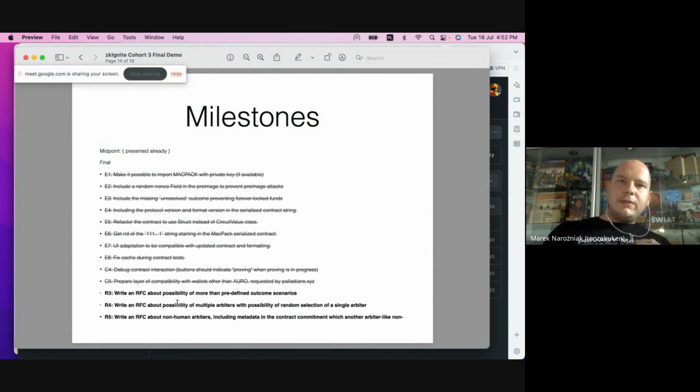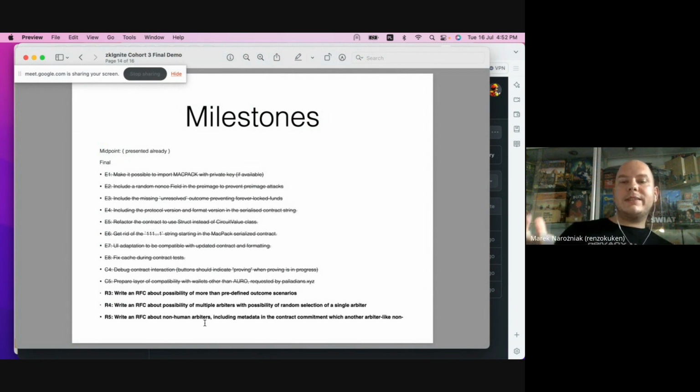My ZK app is very manual. It requires people interacting. It allows one party to deposit money, another party to withdraw it based on what another party did, something like this. And everything is judged by the users. So there has to be a dedicated user who will vote whether the contract was success or failure. And there were 3 limitations, so I added 3 milestones for it. One is the number of scenarios. Currently there's just 2, success and failure. And I wish there was unlimited number of scenarios.